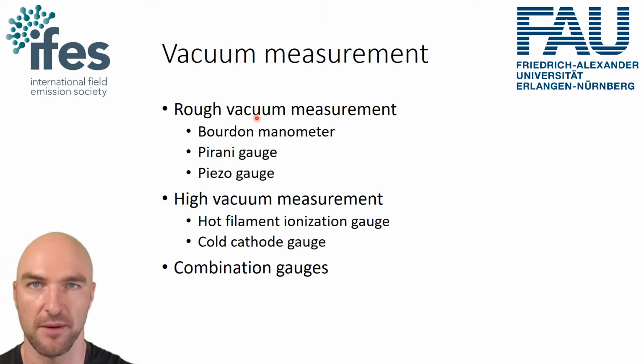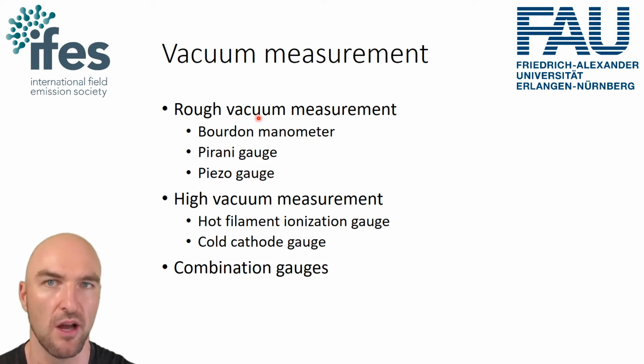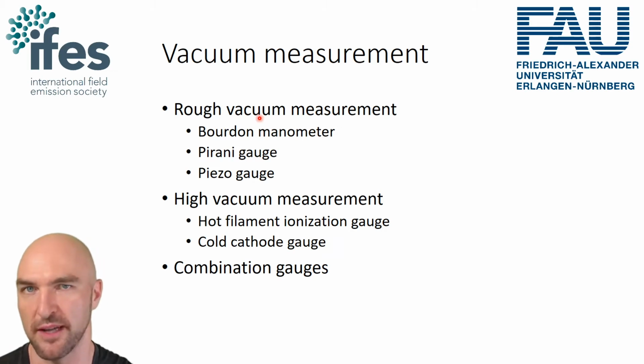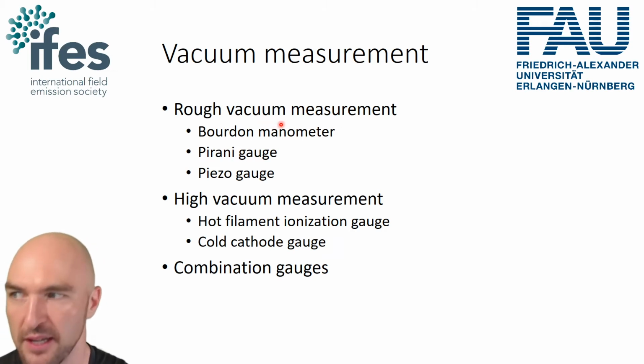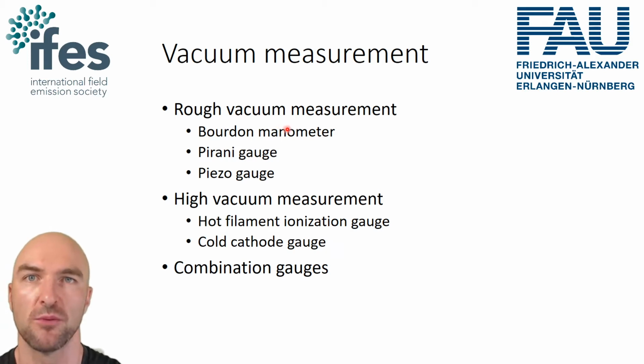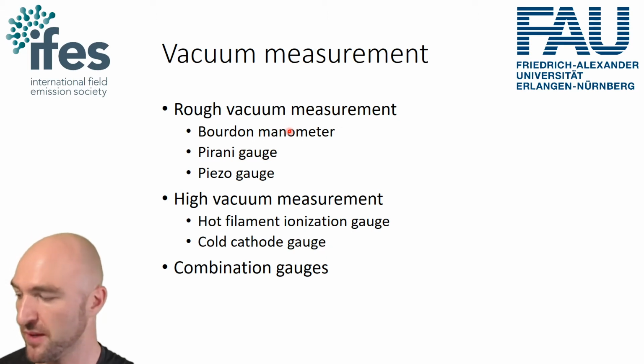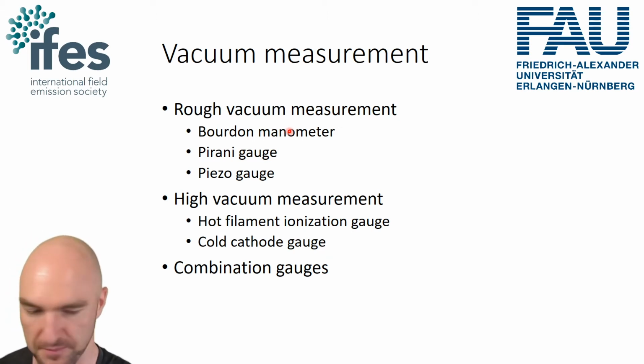And what I want to say about that is, don't believe everything you read. So if your vacuum level shows you a certain number, you really have to think about what that number means, especially when we go down to very low pressures, where unless you have a residual gas analyzer, we do not have direct means to know what the partial pressures are. And the gauge will react differently to different partial pressures from different gases, but we'll go through that. And that's something that is actually really important for us in atom probe tomography, because our experiment will react differently to different contaminations. So yeah, don't believe everything you read.